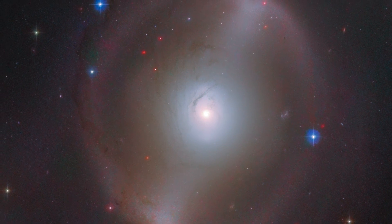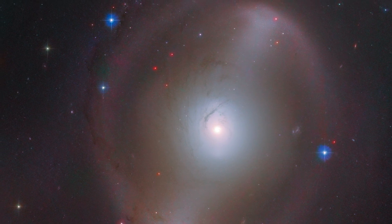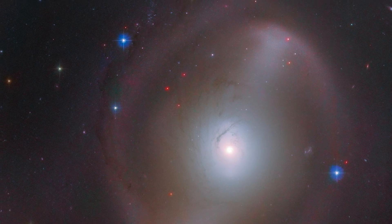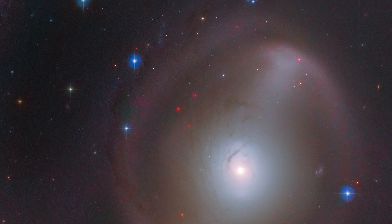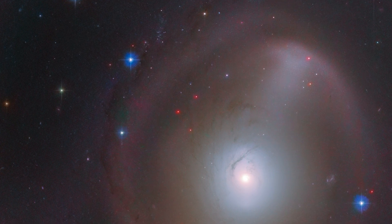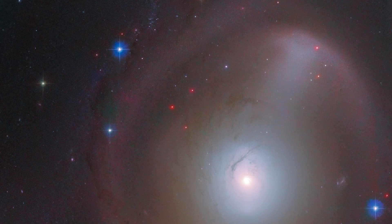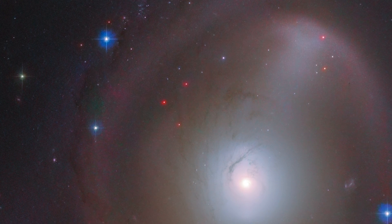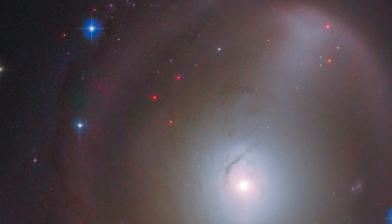The dense bar of stars at its core is ringed by spiral arms that are tightly twisted around it. The central bar of these galaxies plays a crucial role in their evolution by directing gas from the disk into the galactic center. The transported gas and dust is eventually used to create new stars or sucked into the galactic center's supermassive black hole. There are supermassive black holes in nearly all big galaxies, and their masses range from a few hundred to over a billion times that of the Sun.